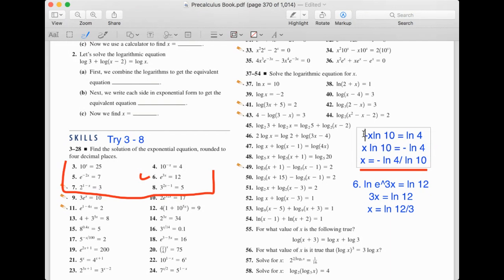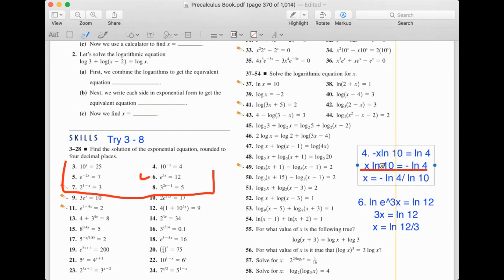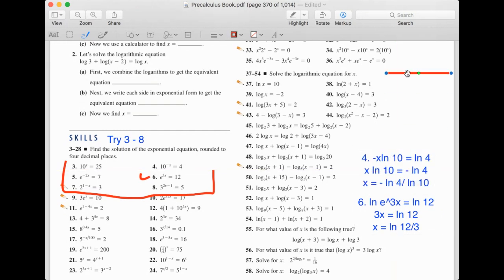Thank you. Okay, so my internet crashed earlier when I was in the middle of explaining. So I will do it again. I'm working on number 3. That's 10 raised to the x equals 25. So we take the log base 10 of both sides, and then expand log 10 to the power of x by moving the x outside of the logarithm. So basically x log 10 equals log 25.